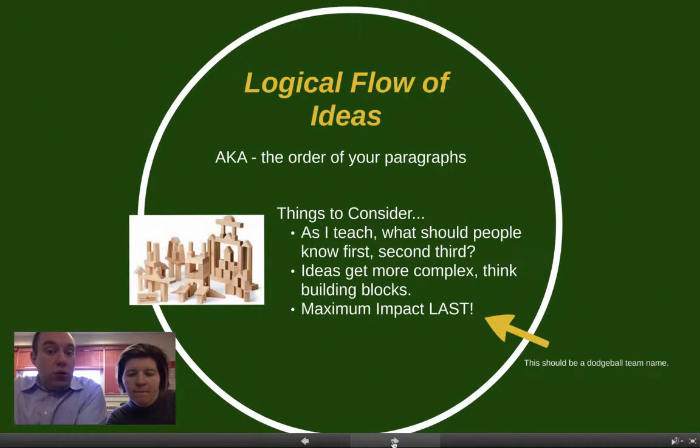Okay. In addition to the topic sentence, we're looking at the logical flow of ideas. So like we said, you've already determined that you can group your ideas into paragraphs and it makes sense. But now we want you to think about the order of your paragraphs and the logical flow from one paragraph to the other paragraph. Are you thinking about the way you're putting your paragraphs into your paper? Did you just put body paragraph 1 as body paragraph 1 because it was the first idea you came up with, or did you really think about the placement of those body paragraphs?